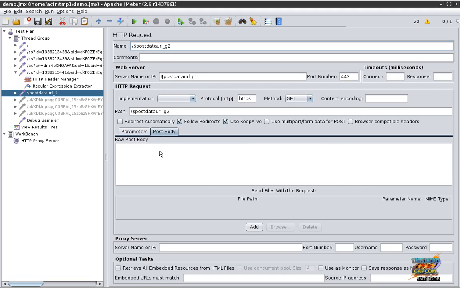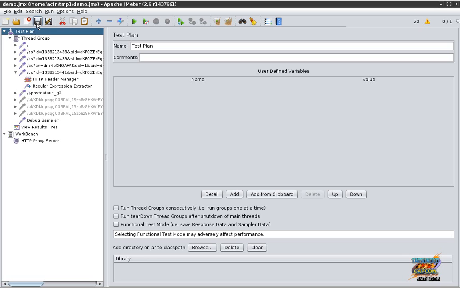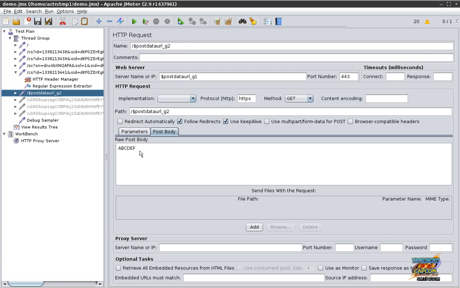And the post body. I'm just going to put A, B, C, D, E, F here for now. I can't encrypt. I wouldn't even know how to do the encryption. It's probably documented somewhere, but I don't know what encryption Megaupload does. That data doesn't look like this in plain text. That's done in JavaScript.